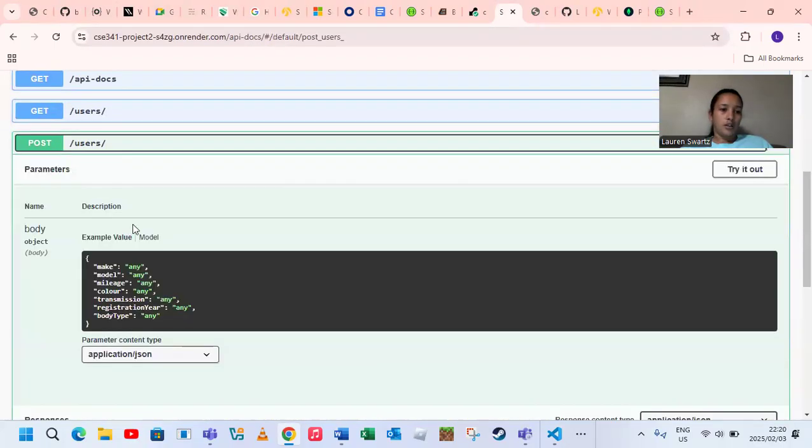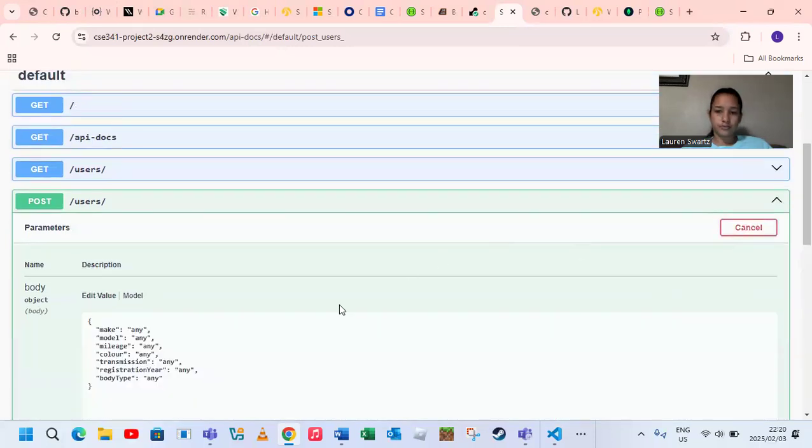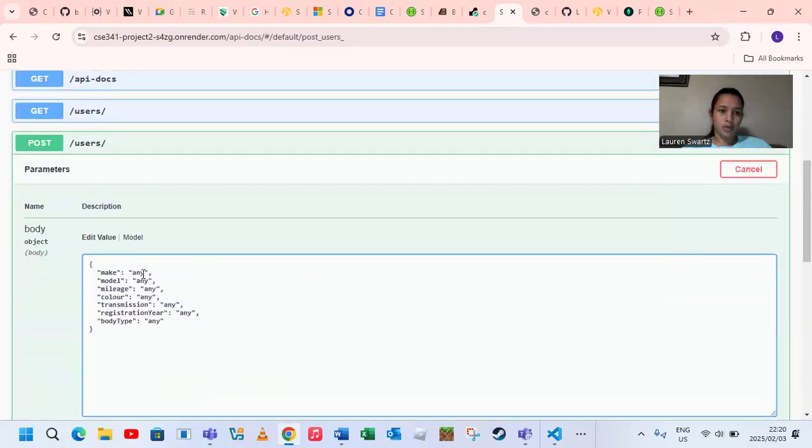We're going to try and create a new user, I mean, a new vehicle. We're just going to give this a Toyota.